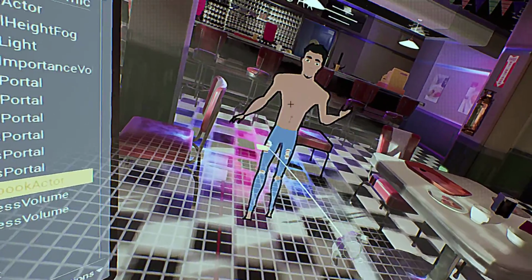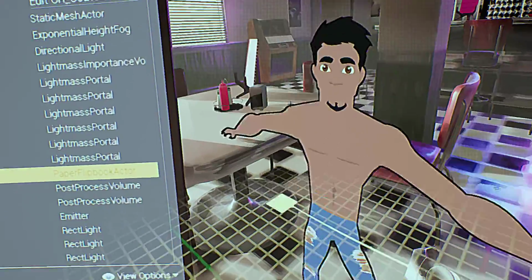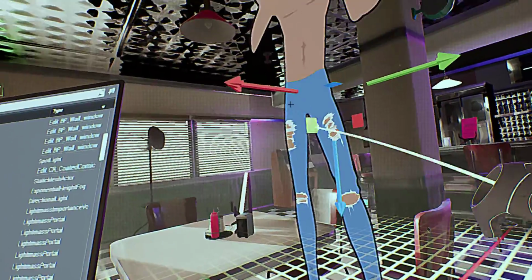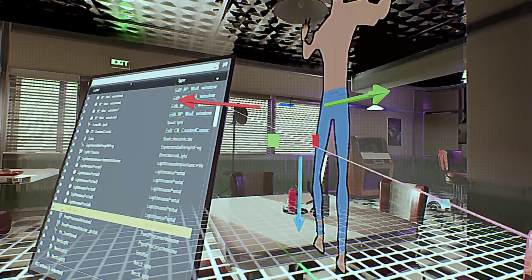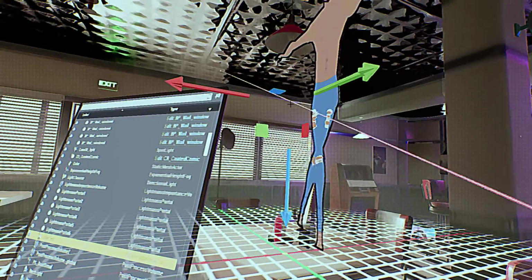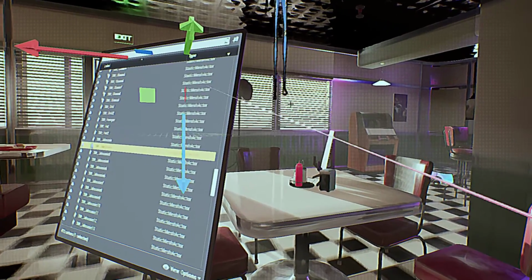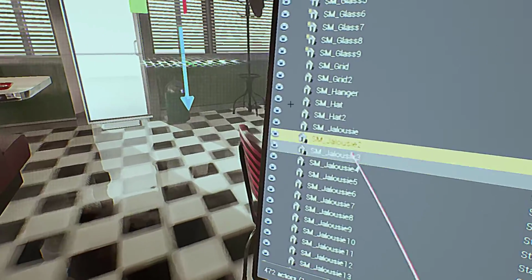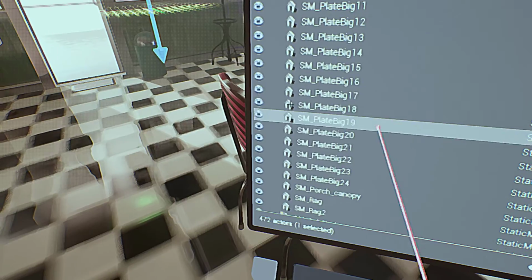So here's the character. I'm gonna place him maybe. Let's get him dancing on this table here. So let's see. Oops. Yeah, no, that's right. I'm not used to working with 2D stuff in VR. This whole process is something to get used to. I'm gonna put the feet right on that table. And somehow I ended up deselecting him. So let's go back and find him again. And it kind of sucks that I have to go through all this, but eventually I'll figure out what I'm doing.